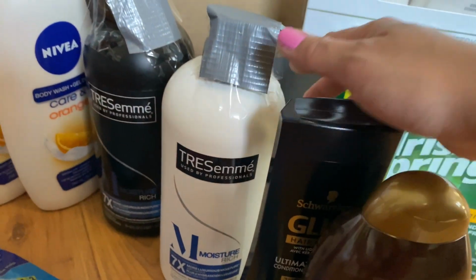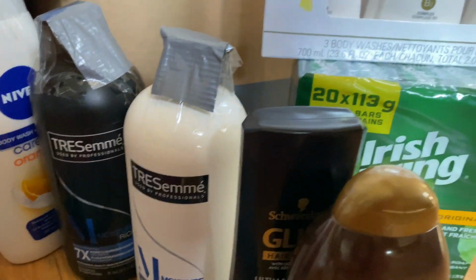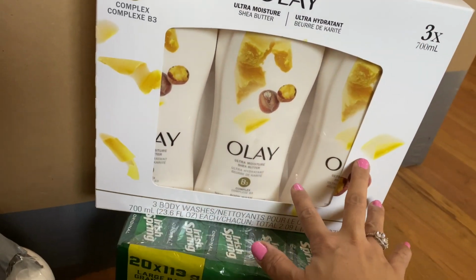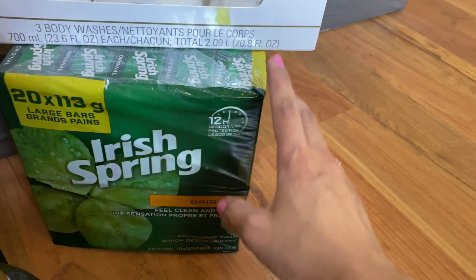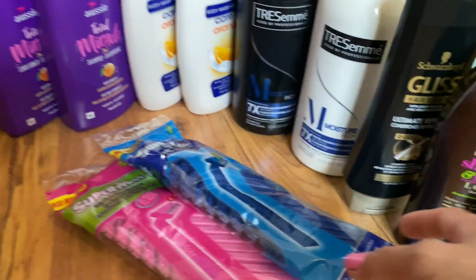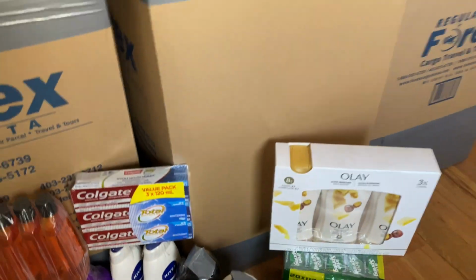And then this side, I have this shampoo and conditioner, Tresemme. And then over this side, I have this Olay in pack, one pack. So it comes with three pieces. It's all body wash. So on the bottom, I have more bar soap. Then this side, I have more shampoo, conditioner, lotion, conditioner. And then a shaving razor. So that's what I will put on my number 9 BALIKBAYAN box.